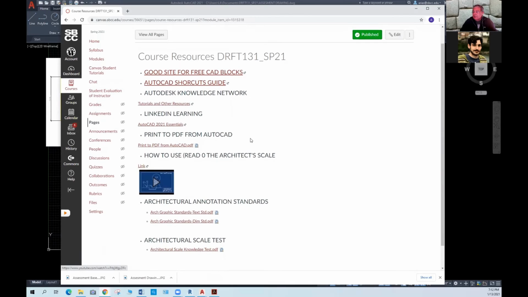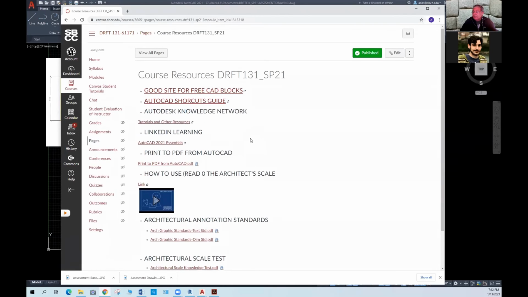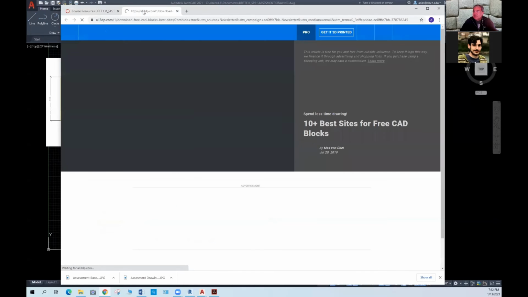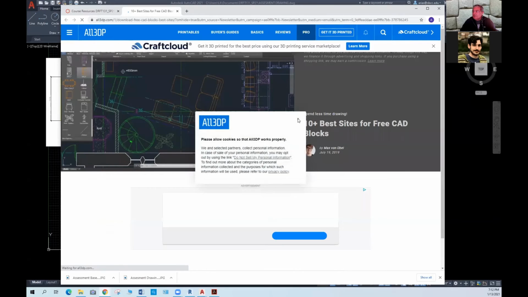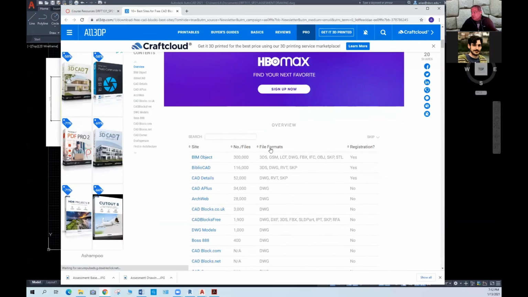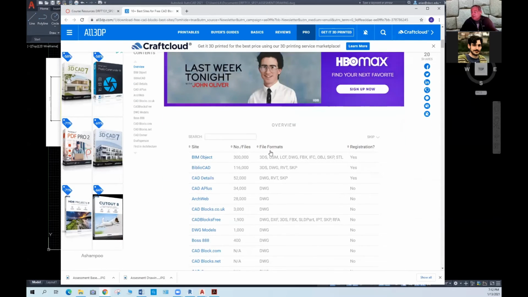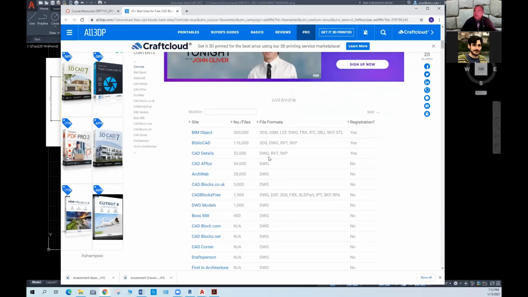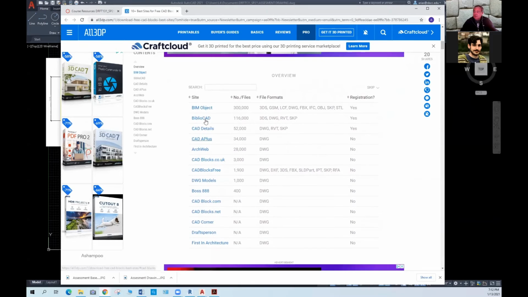So maybe we go to that website and see if we can find the block for that. And so looking for free CAD blocks. So a good thing to do is to go on the internet and try to find if the object that you need has already been drawn. And there are many blocks here, right? So you can check all of those.